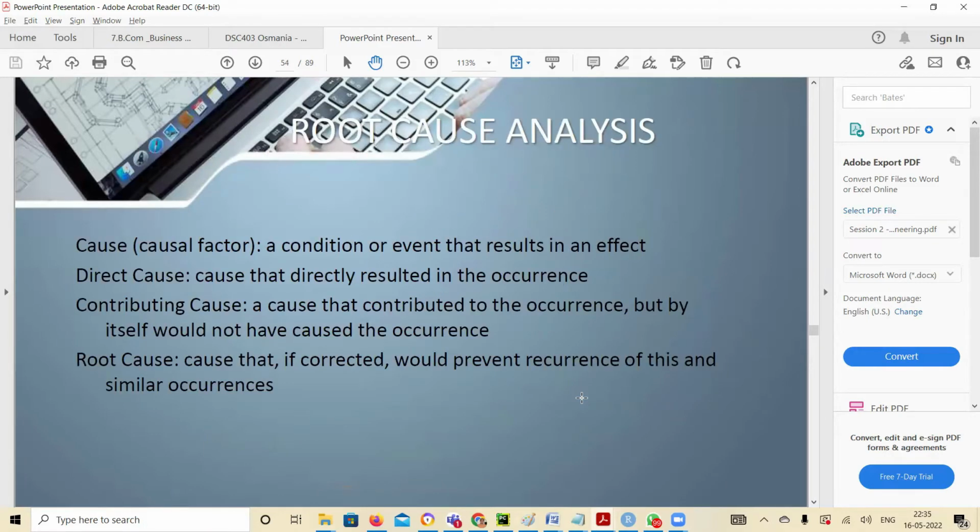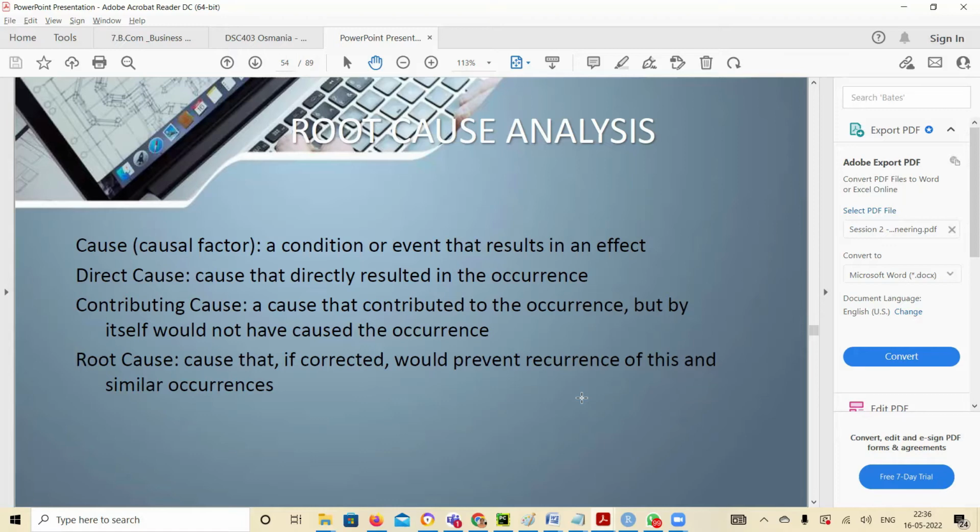The next topic is called root cause analysis. So what is root cause? The main reason for any problem, or getting down to the main reason of any problem, right? Getting down to that point. Sometimes root cause may be clearly visible and you don't need any analysis. Sometimes it may not be clearly visible, so we have to do some analysis, right?